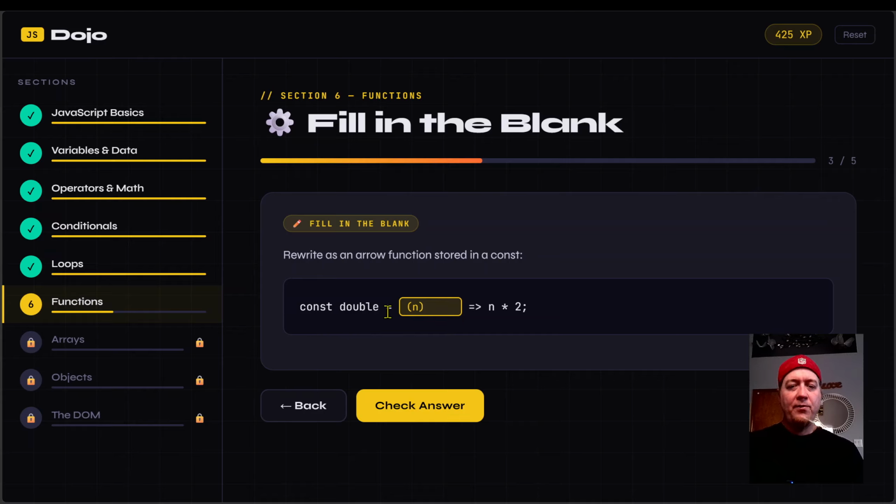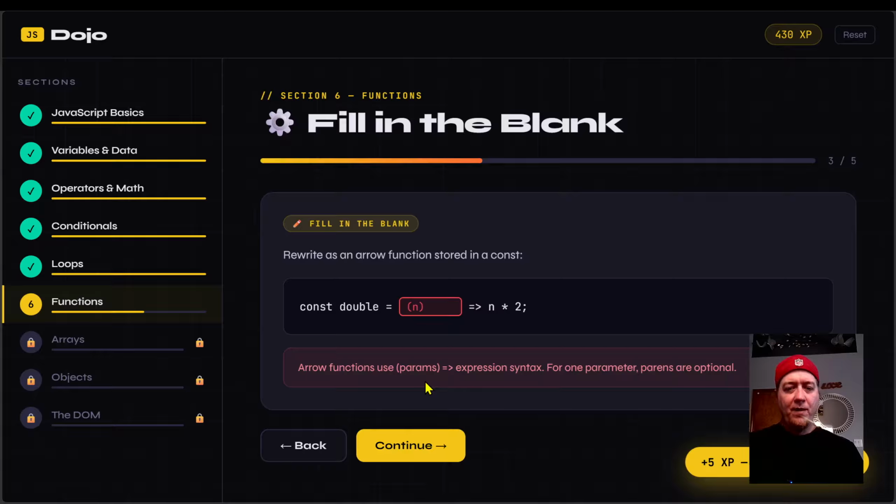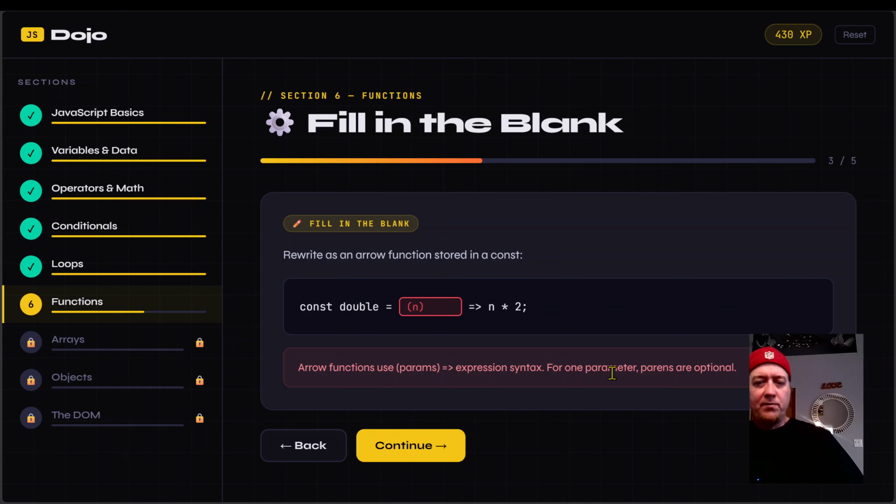So const double equals a function of n, return is this little symbol, n times 2. So if we check answer, I'm going to copy this so we can use that in a minute, but if we check answer, parameters, let's see, expression syntax for one parameter, parens are optional.